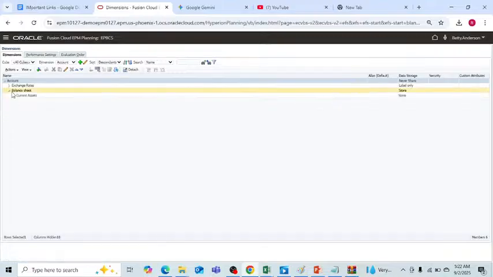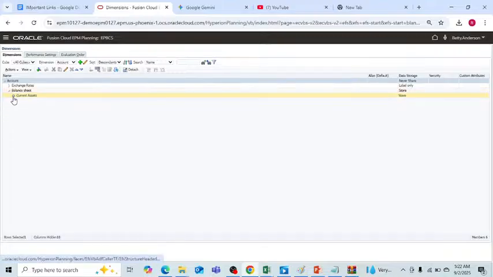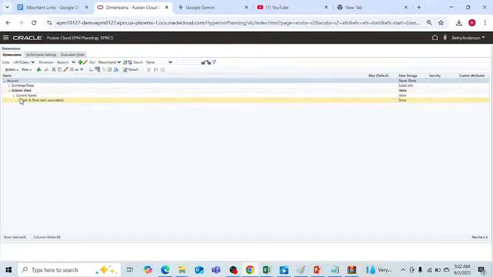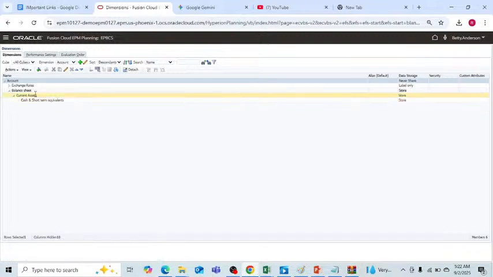So under the balance sheet, whatever members we have added are visible on the instance. Two things we have added: balance sheet current assets as well as cash and short-term equivalents. So now you can see whatever changes we made in the Excel file are showing on the instance because we have imported the metadata successfully.